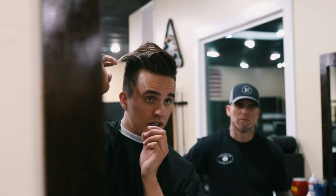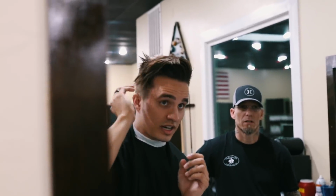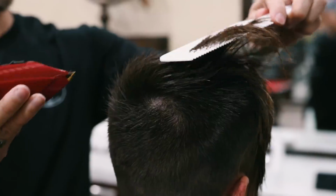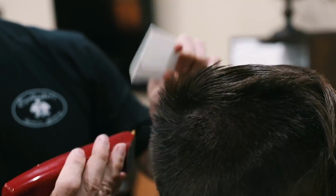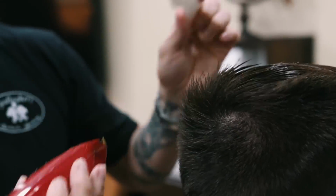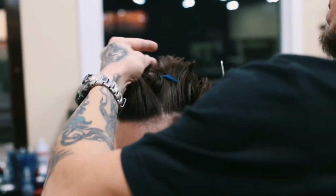as healthy as possible. Now, don't be afraid to tell your barber exactly what you are looking for, as you see me doing here. Great barbers are there to get you exactly what you're looking for, and they're there to help you achieve your best look yet. So Tim made some adjustments and gave me exactly what I wanted, and I love the way it turned out. The great thing about Tim is that throughout the haircut, he's open to all your ideas, and he's constantly asking you exactly what you want and if there's any adjustments that you may need.